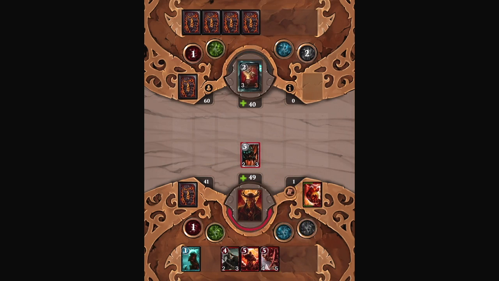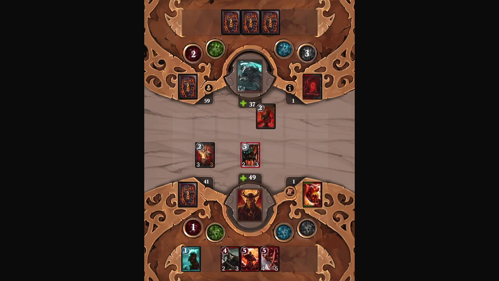Let's play the spider. We just need something out there. And if it dies, we get more cards from the spider. Okay. More cards. There we go. Do that. Alrighty then.